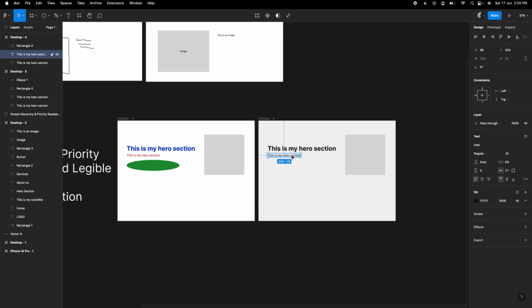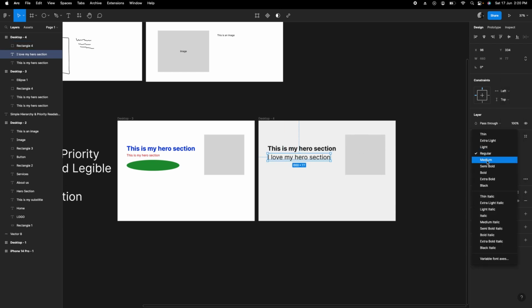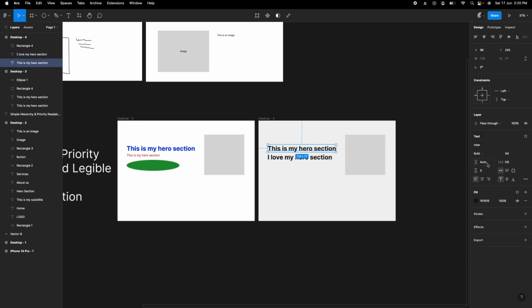So if I change this text to I love my hero section and then increase it to 48 or to 64 and make it bold, and then decrease the first one to about 24.